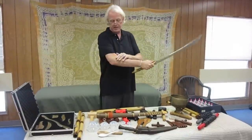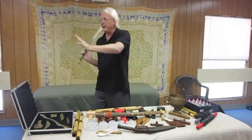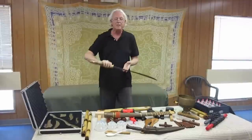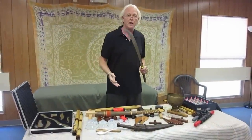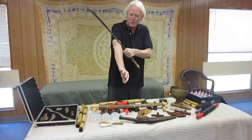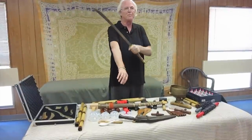And what happens is I get a lot of strain and a lot of stress in my elbow and in my shoulder from extending and from using the sword, okay? And so I get this bruising. So what is the antidote to that is after I finish my practice, but while I'm still wet, while I'm still sweaty, I take the sword and I just go down the energy line with the sword, okay?